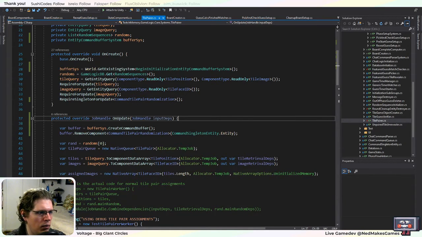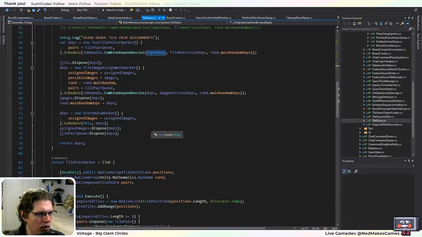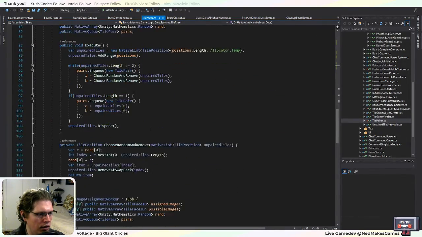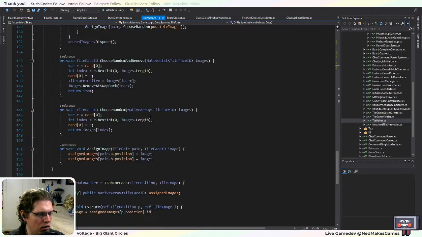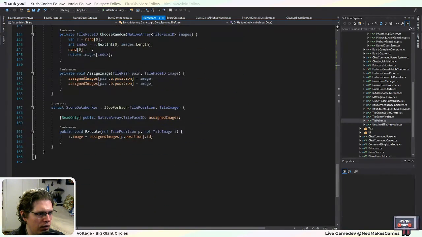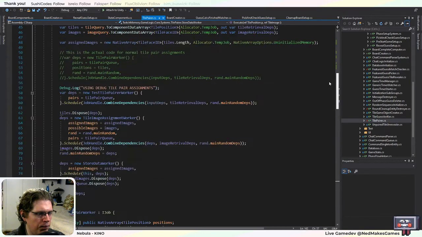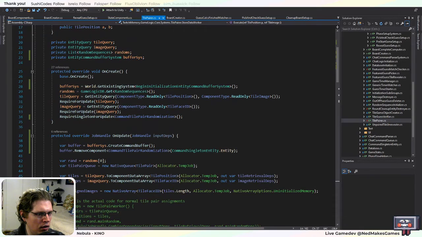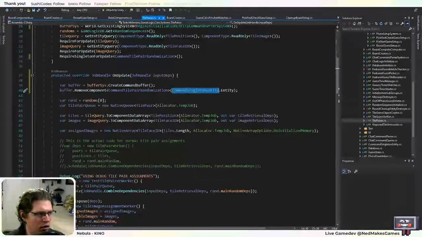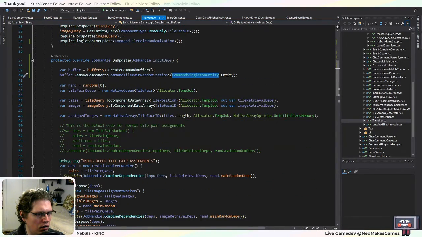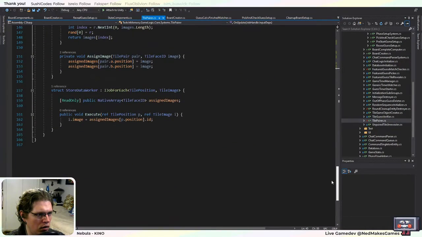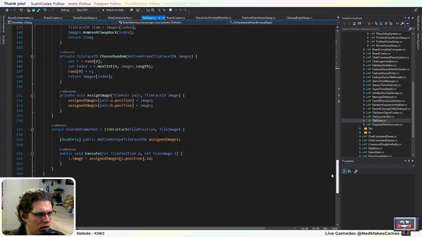It already runs only once tiles exist, which is kind of nice. I need to make sure it has some event that it passes on when it's done. Do I want to add that to the singleton entity? So the store data worker just puts things on the tiles.